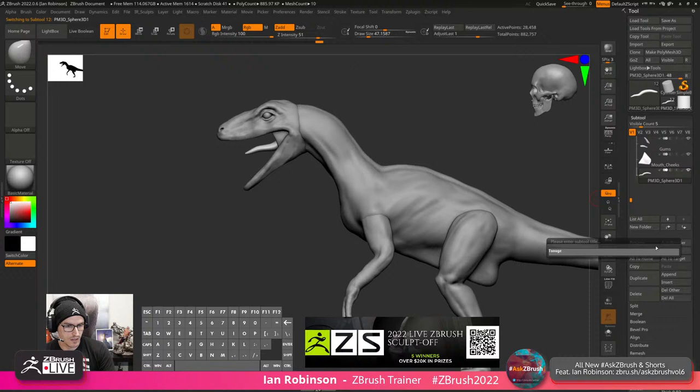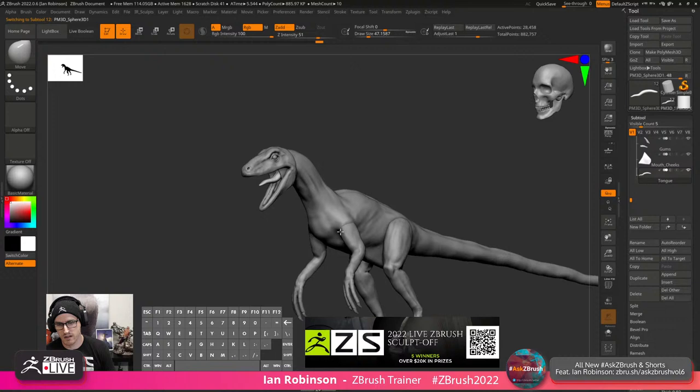Let's go ahead and get his tongue renamed as well. So now all of that is there and that is working out really, really well.